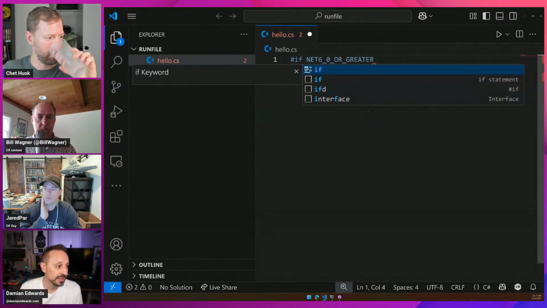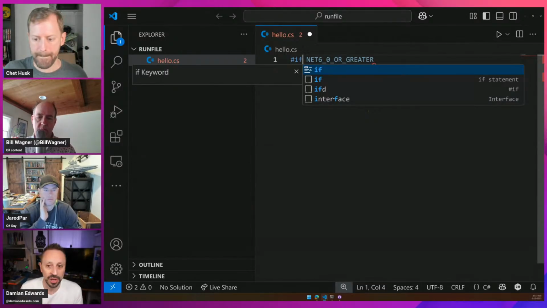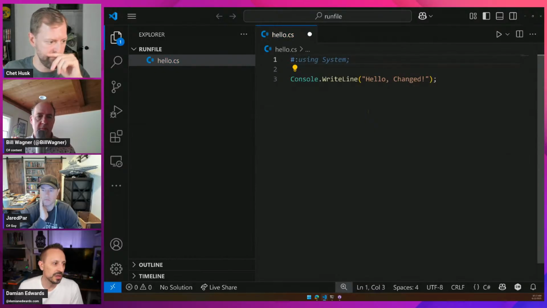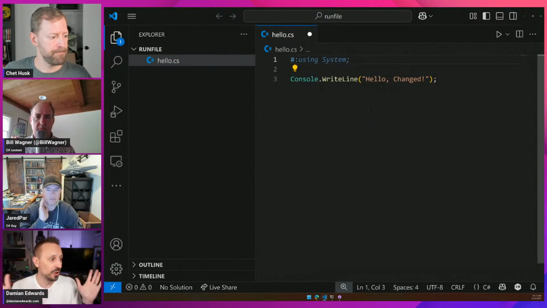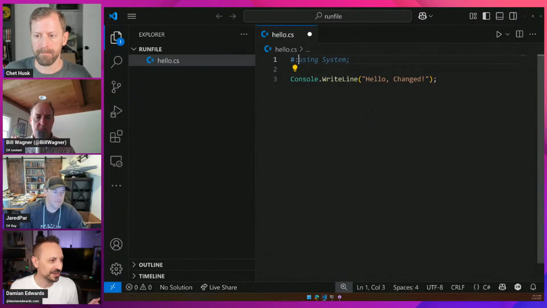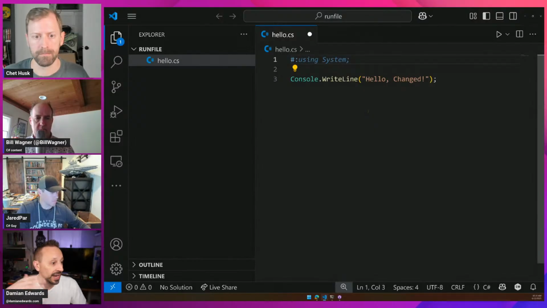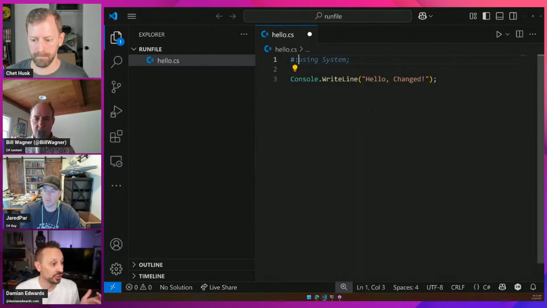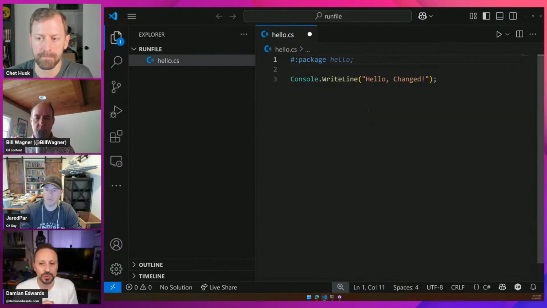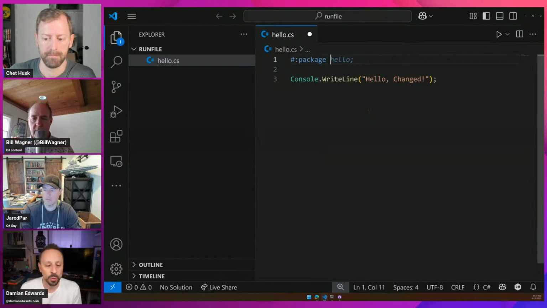There are a few different directives built in, and they're all understood at the language level and by the compiler. So we've invented this new #: thing, which from the language's point of view just says, oh, this is a directive that I don't need to worry about. The language doesn't really care about this. This is a directive that's intended to be consumed by something higher level than the language, like the tool that is doing the compilation, for example, or the .NET run command line is what's going to consume this line here. And so we've added new directives in order to support some features that we think make sense in this new modality on your learning journey.